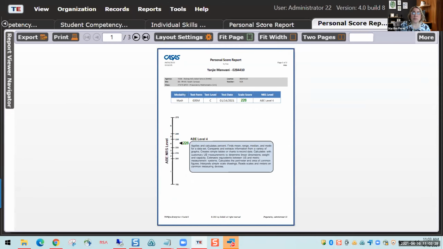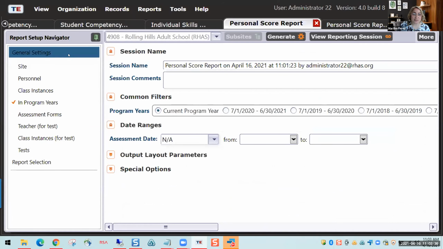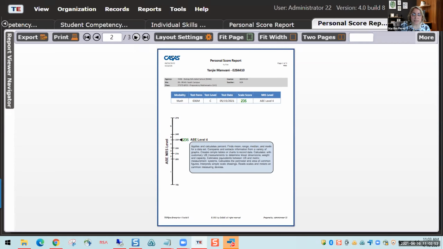If you want to export the student's latest performance report, you can do some other rearrangements here under the menu. If we go back to the personal score report setup Navigator, under the general settings you can set the date range. For instance, this particular student had 2 assessments. Let's see if the dates are different. The first assessment the student took in math was January 14th.